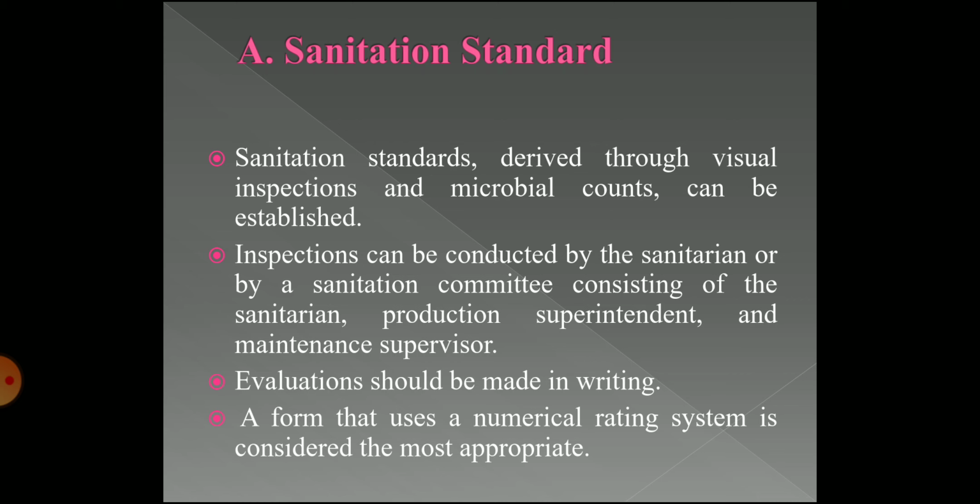Sanitation standard. The sanitation standard derived through visual inspection and microbial count can be established. Inspection can be conducted by the sanitarian or by a sanitation committee consisting of the sanitarian, production superintendent and maintenance supervisor. Evaluation should be made in writing. A form that uses a numerical rating system is considered the most appropriate.